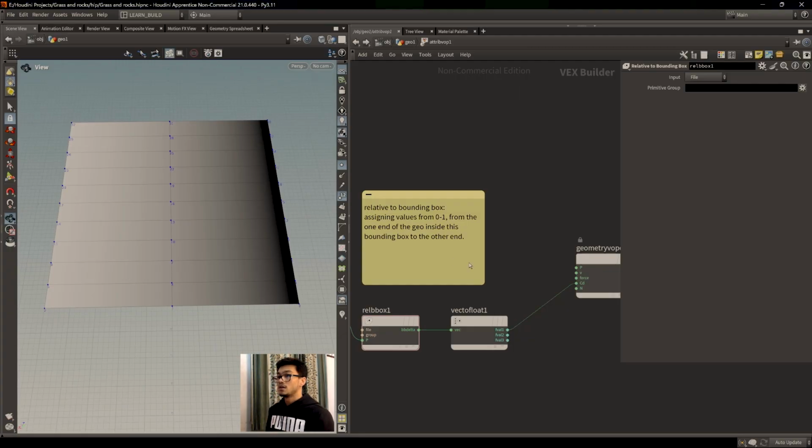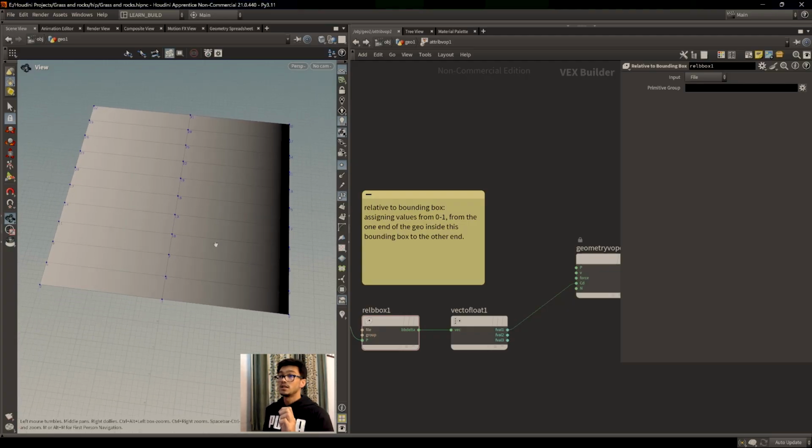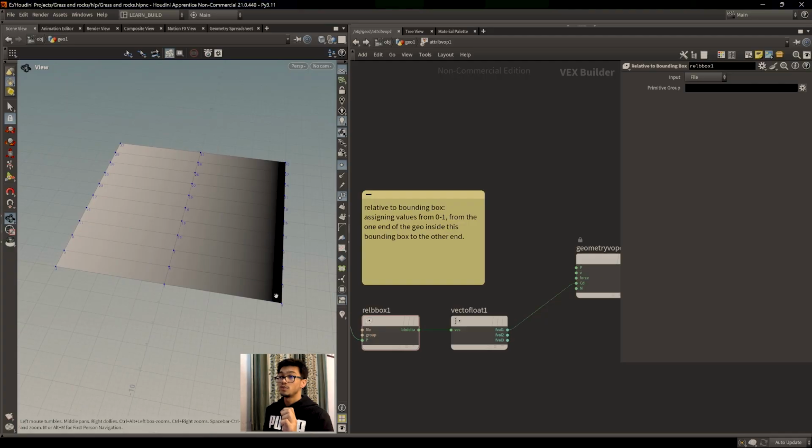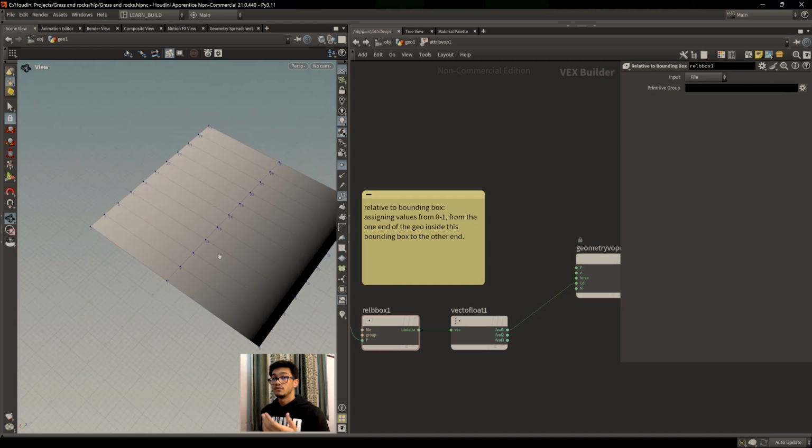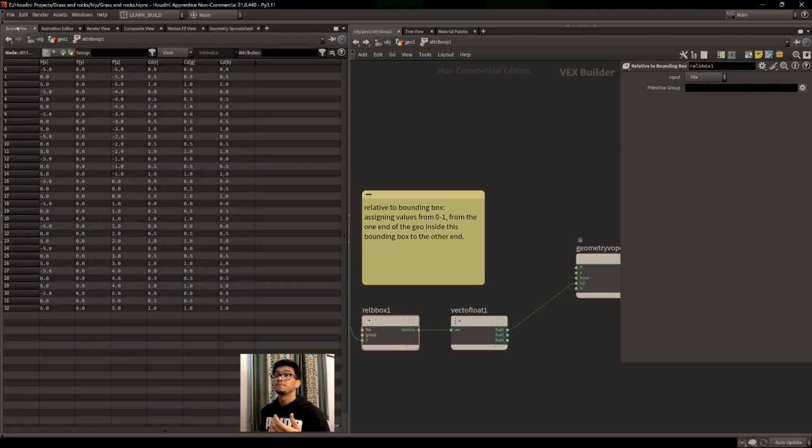Now what are parametric coordinates? Very simple. We know where this point exists on this geometry, and we also know where these points exist in this 3D world. We have their positions, right?